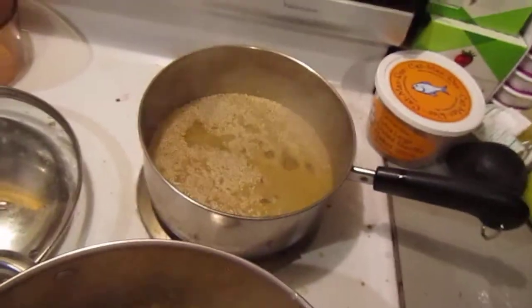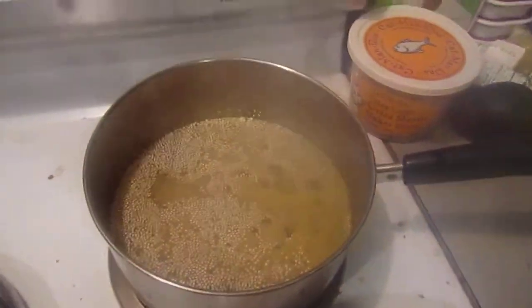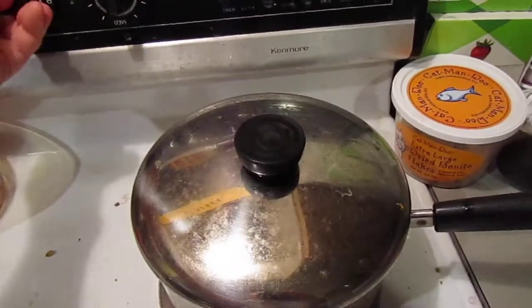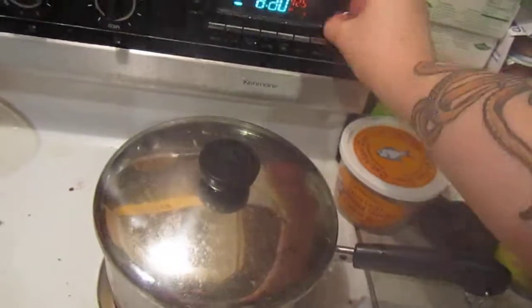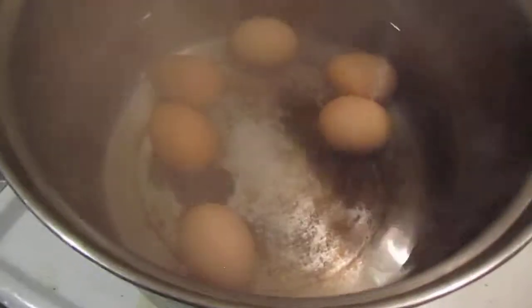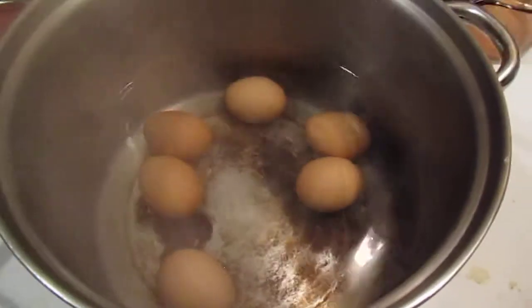Yay! And the quinoa is being cooked in some broth that I made myself. It's a veggie broth. And I'm going to eat that with my Brussels sprouts. See, cook that about 20 minutes. And I'm waiting for the eggs to boil. There's some bubbles going on, but it's not like a roiling boil right now or anything.